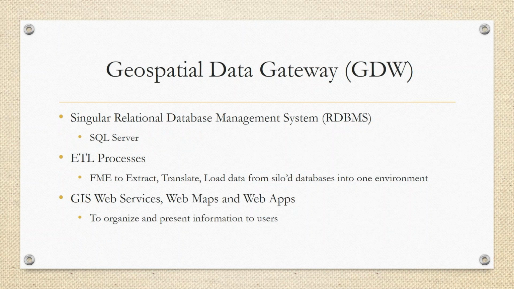So as part of the System of Engagement, we went to a concept of a geospatial data gateway. Really, that is a singular database management system. We're a SQL Server shop, and we use FME to extract, translate, and load data from these different business systems, or systems of record. We move all the data into this one singular environment, and then we use Esri's technology to create web services, web maps, and ultimately web applications where people can get information.